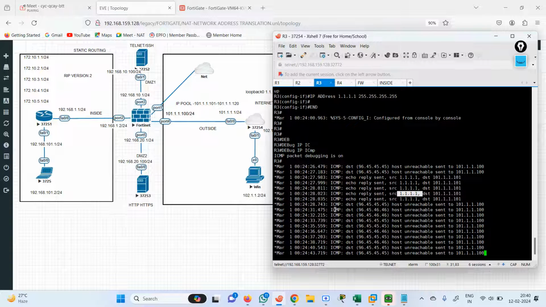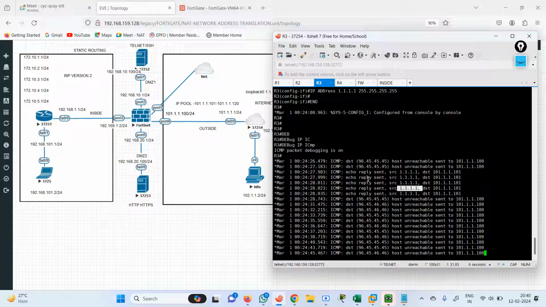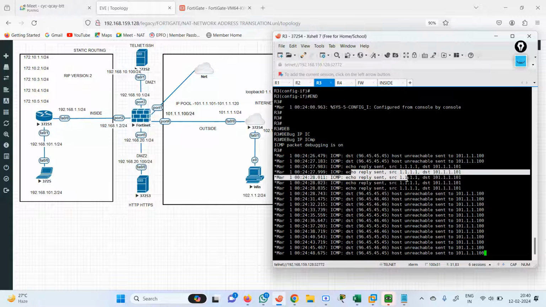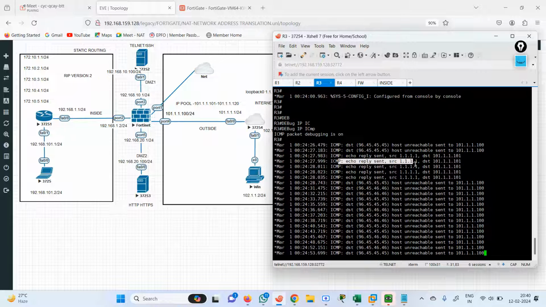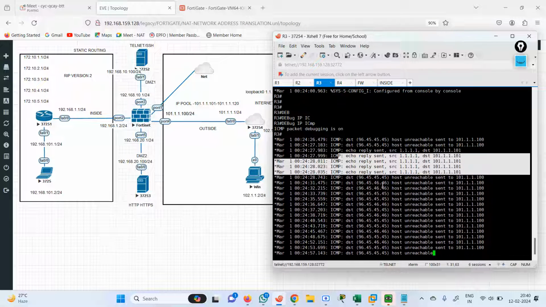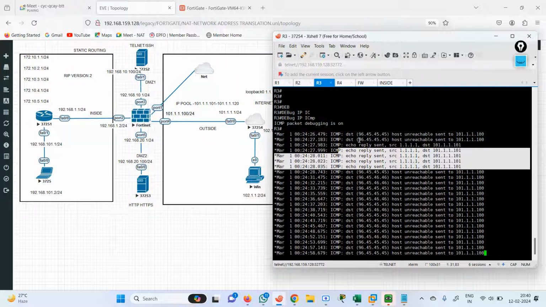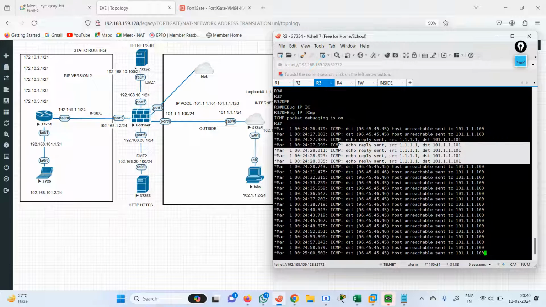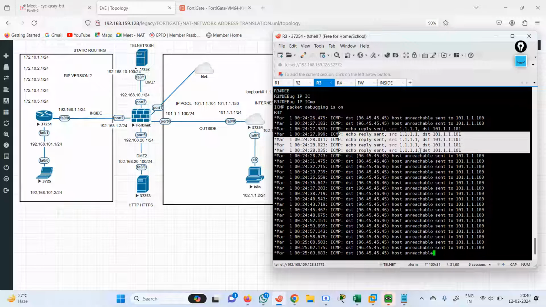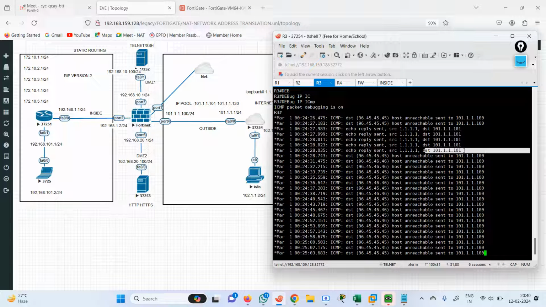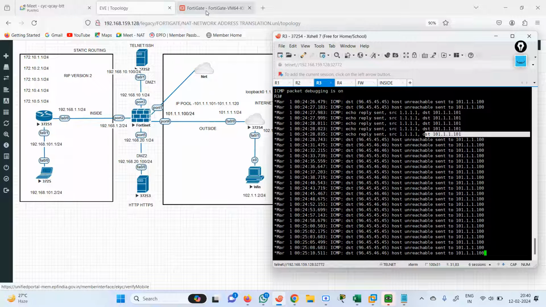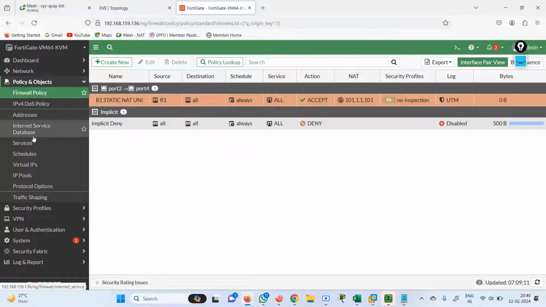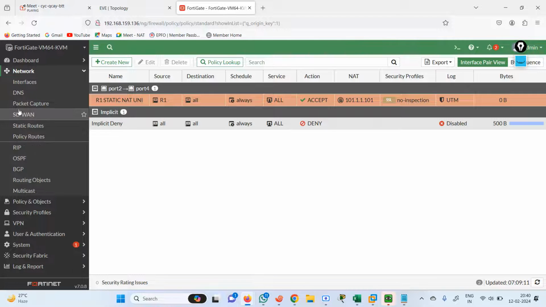There is only a reply packet, right? There is no request. Echo reply, echo reply. Are you able to see 192.168 anywhere? No, right? In the internet, no one can see your private IP from where you're coming. It will always show your public IP, which is our 101.1.1.x. Clear?